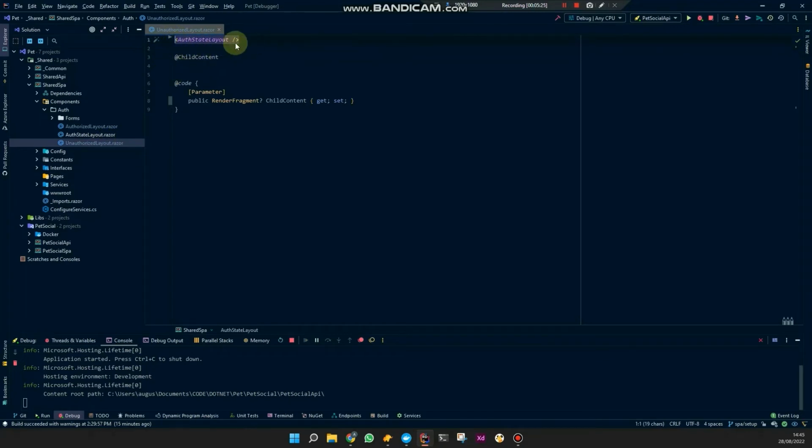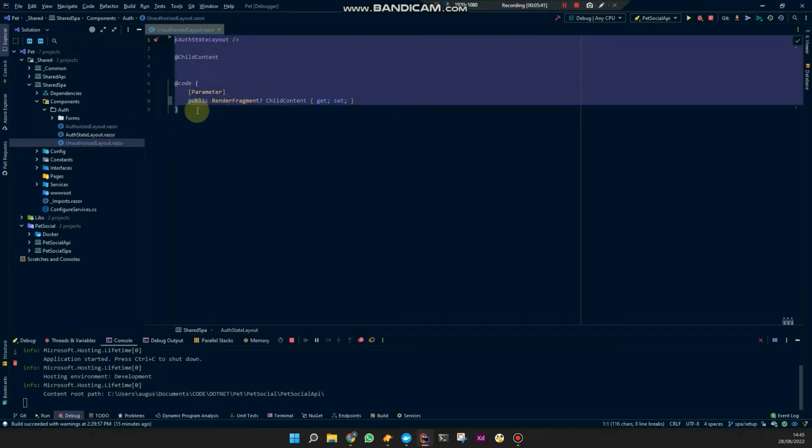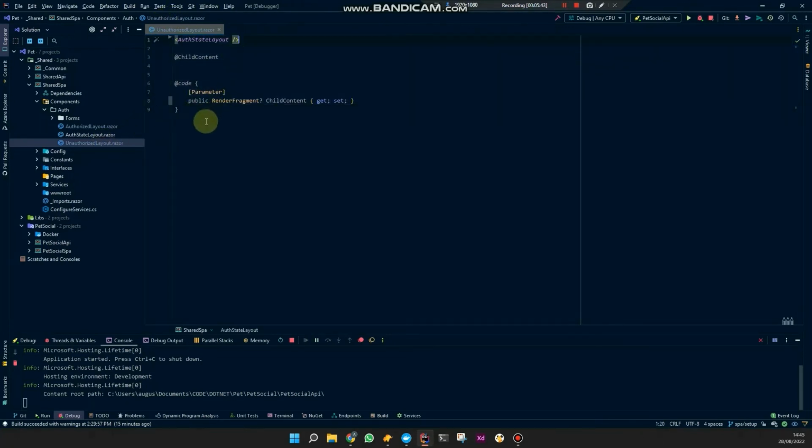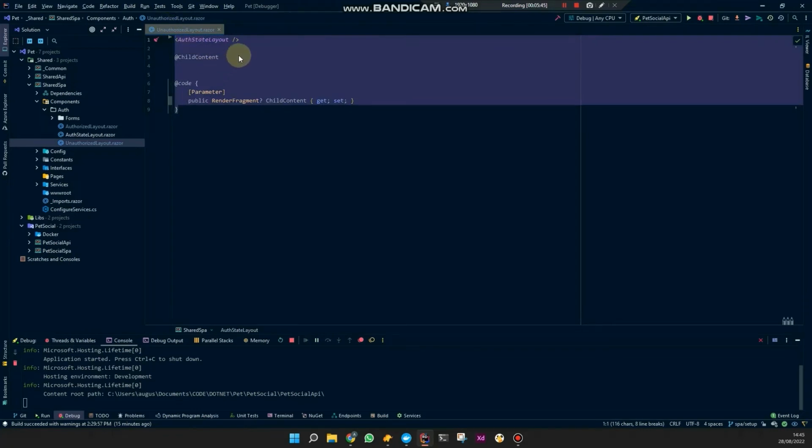What is important, however, is it has this auth state layout, which is listening to our authentication state. So let's say I'm seeing this unauthorized layout and suddenly I'm actually authenticated.